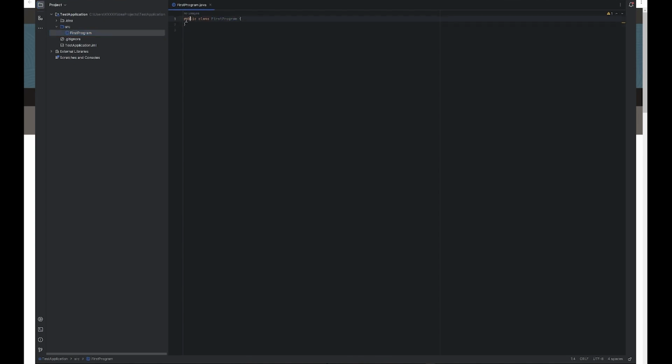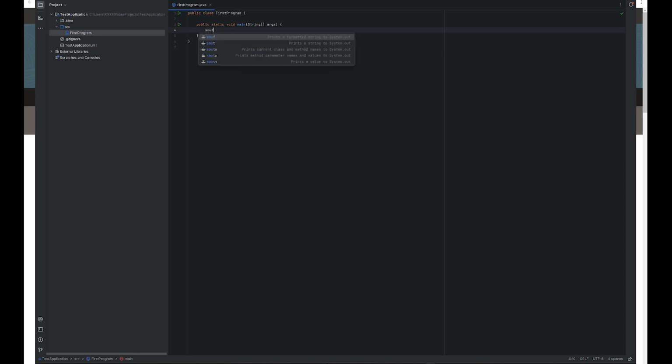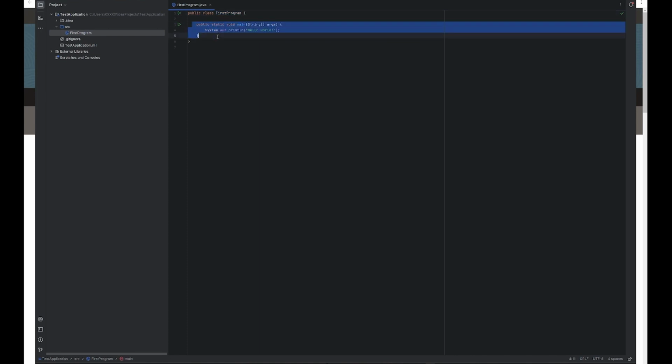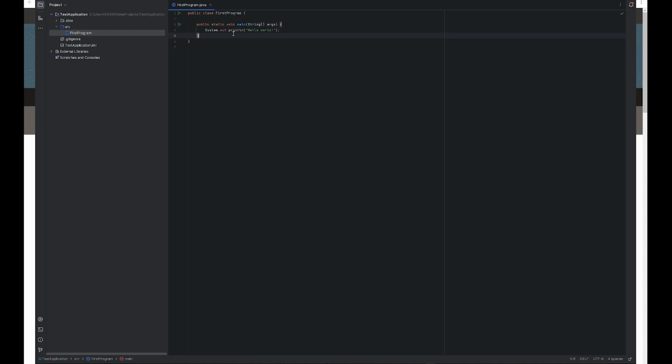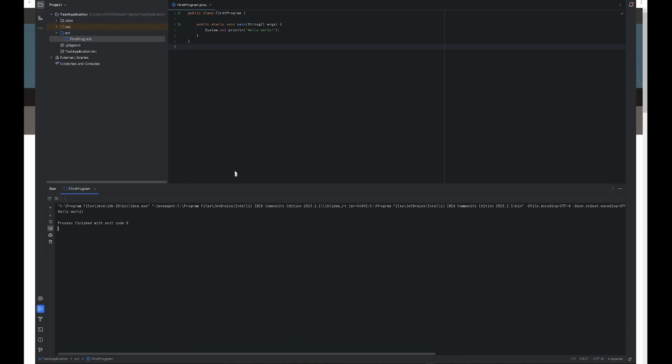I'm gonna explain everything about what Java is later, but for now, let's just quickly write hello world. So here, as you can see, I have my own first Java program, and the main method will be the first method that will be called. I will upload a video regarding what a Java class is, what the main method is, and what even this is. But for now, we can now run it. Let's run it. There you go. You have your first Java application.